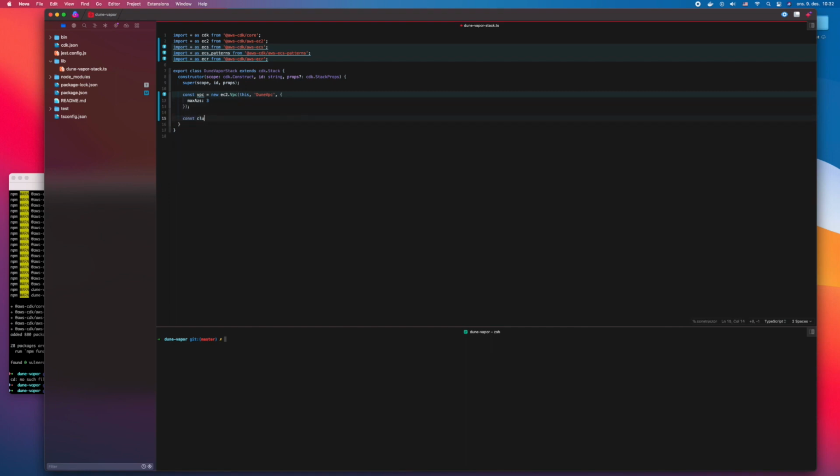The ECS service will run in a cluster with ID Dune cluster. We need a registry to store the containers.